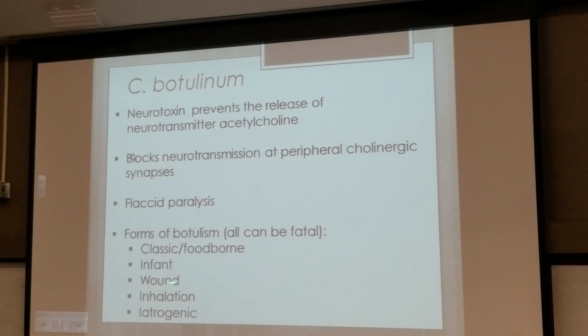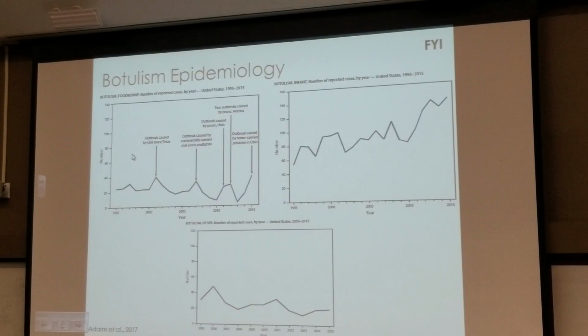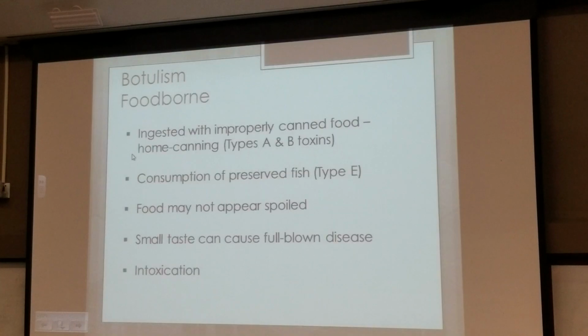So know the different forms of botulism. I don't think I asked you the specifics of this, but just be aware that the botulism toxin is only produced by the Clostridium botulinum. So, most common cause of botulism is what? Tell me before we get to it. I'm at foodborne right now. In the US, thank you, infant botulism.